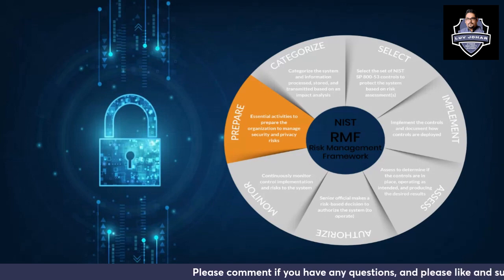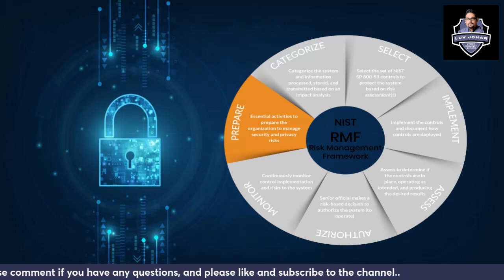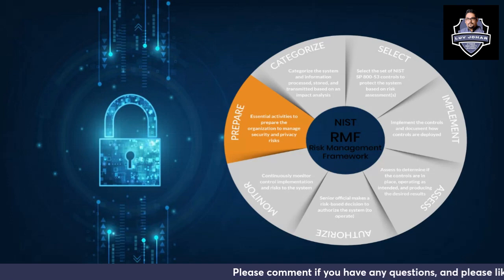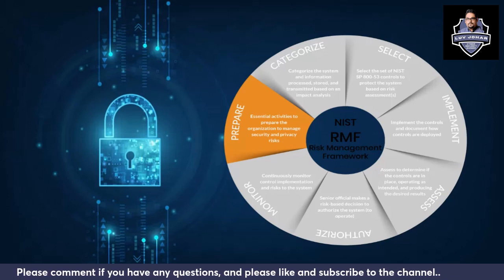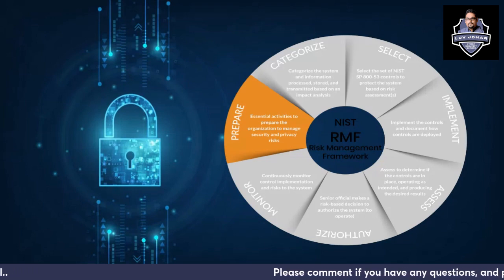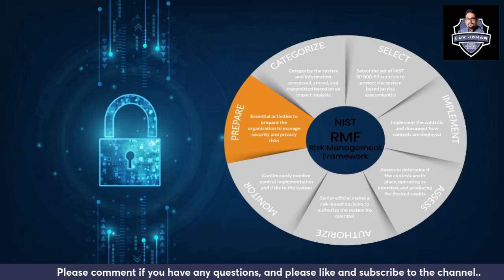So some people forget the prepare stage. Okay, so make sure that you understand what is the essence of the prepare stage, what is the essence of the identify stage, where you identify and categorize all your organization's systems. You categorize all your information systems. You make sure that you actually understand how the systems are interconnected with each other. Okay, then you do that, and after that you select the controls as per the specifications for your confidentiality, integrity, and availability to make sure that your critical infrastructure remains safeguarded.